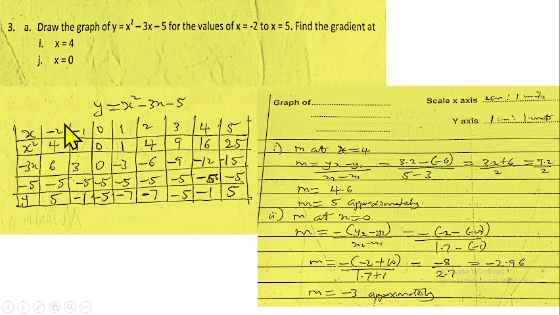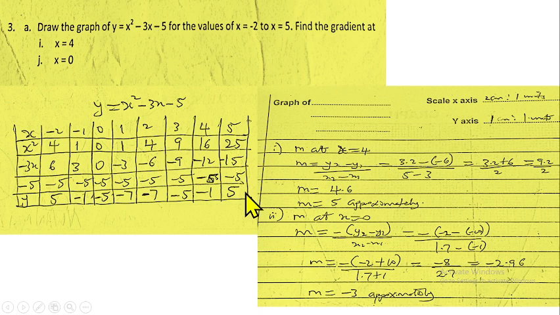All you need to do is to get the table of values for this equation given to you. So if you create the table, your s is given from minus 2 to 5. You have this, then put all these terms into the table, s squared minus 3s minus 5, then your y. Fill in all this table, then you can get the value of your y as well.